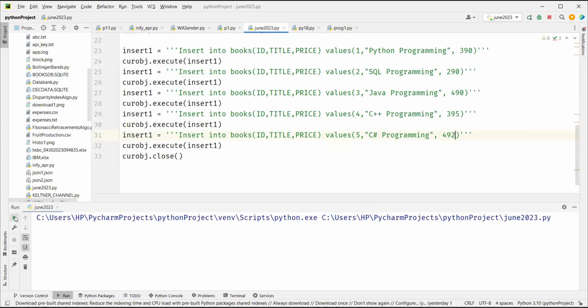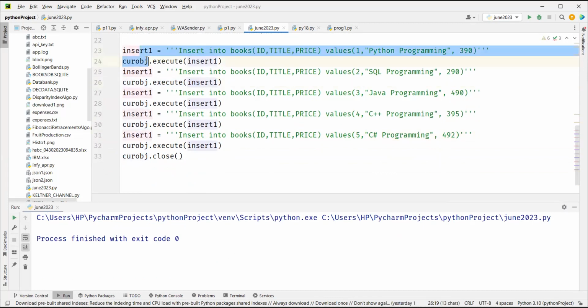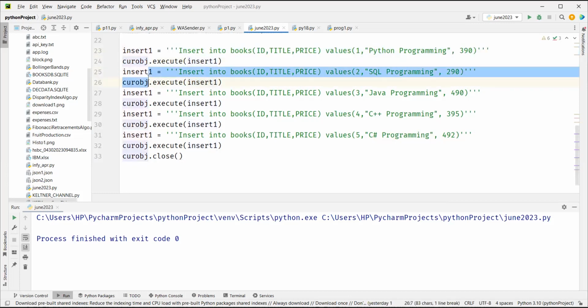Now when I run it, okay, run successful. So your insert has run successfully. Insert one will be the same. See, I'm replacing the value and running it. So it's not a problem, right? See, immediately I'm running it, isn't it? So it doesn't matter what insert one is. If you write insert 1, 2, 3, 4, 5 first and then you execute 5 times, then it has to be different. I'm reading and inserting here. So the same insert is replaced, I'm inserting here. Right? So it depends upon the value of insert when you're running it, isn't it? So you run it here.